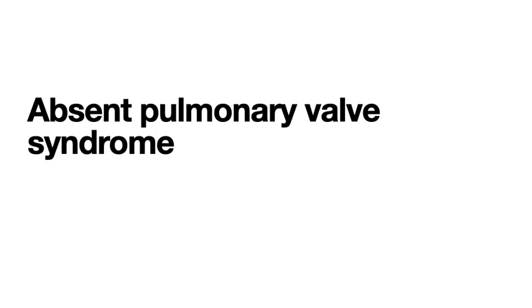And basically what it is, it's a type of tetralogy of Fallot, meaning aortic override, ventricular septal defect, right ventricular outflow tract. And basically, you have no ductus arteriosus, and your pulmonary valve doesn't function very well. So basically, the right ventricle pumps. Some of it goes out the aorta, some of it goes through the pulmonary valve into the pulmonary artery, but then it has no place to go, so it just keeps banging in there and blowing up the right and left pulmonary arteries.